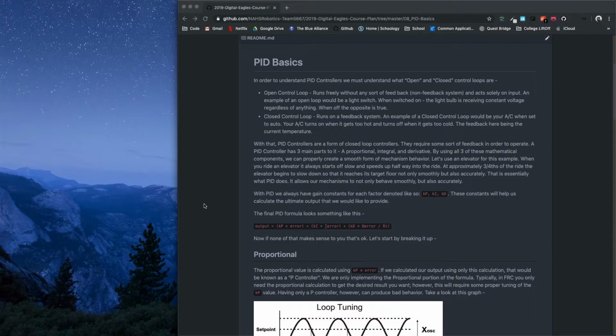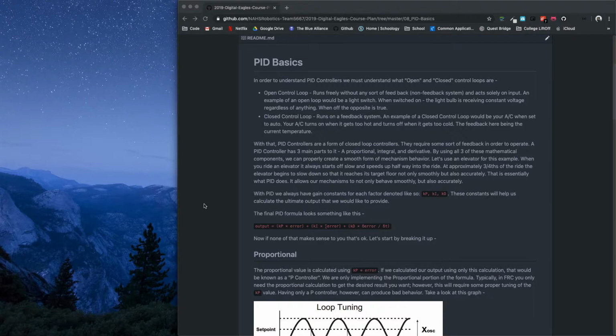And so we're going to be talking about PID Basics, and in the past couple of videos I've actually been going super fast, which is, I believe, okay, because those are relatively easier concepts to understand. But with PID, this is something that's a lot more, at least conceptually, challenging for people to understand. And so I'm going to try to take it a little slow on this video. So let's just jump right in.